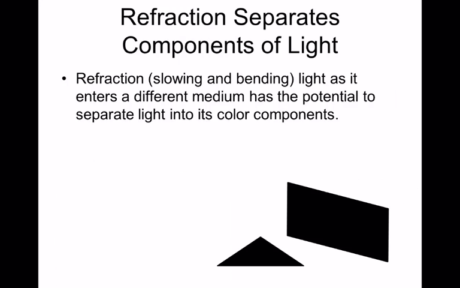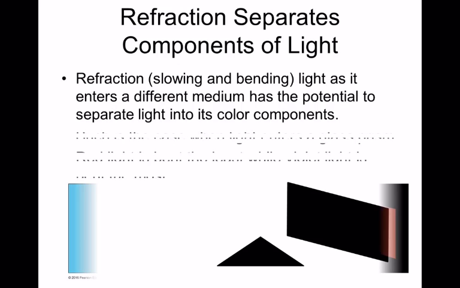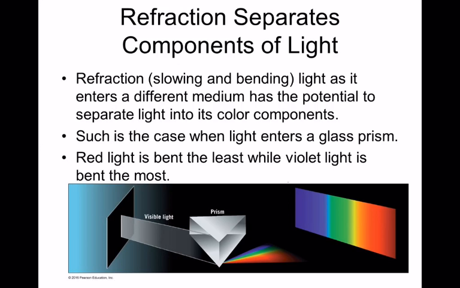Okay, so I said refraction was the bending of light. But another thing that refraction can do is also to separate light into its components. Kind of like diffraction separates light into its components. And actually, I believe interference can also separate light into its components. And this sort of refraction works the same way. You have two mediums, okay? If you've ever played much with a prism, basically you've been dealing with two mediums: air and your chunk of glass.